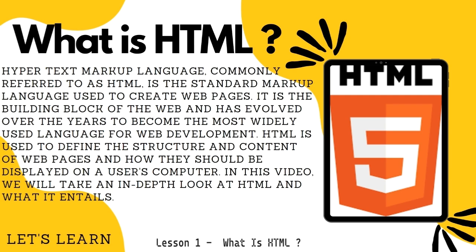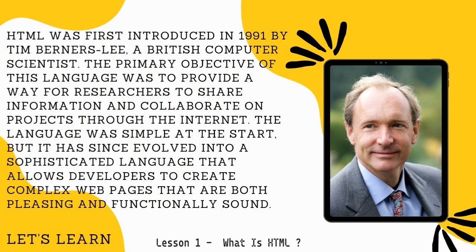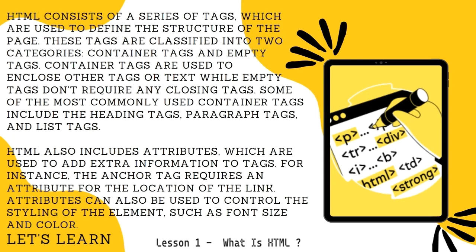In this video, we will take an in-depth look at HTML and what it entails. So HTML was first introduced in 1991 by Tim Berners-Lee, a British computer scientist. The primary objective of this language was to provide a way for researchers to share information and collaborate on projects through the internet. The language was simple at the start, but it has since evolved into a sophisticated language that allows developers to create complex web pages that are both pleasing and functionally sound.